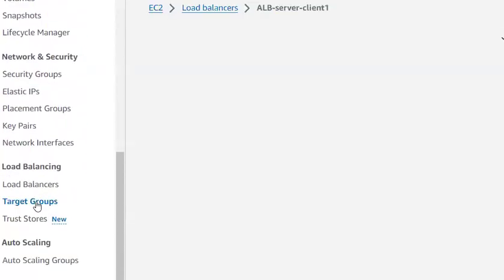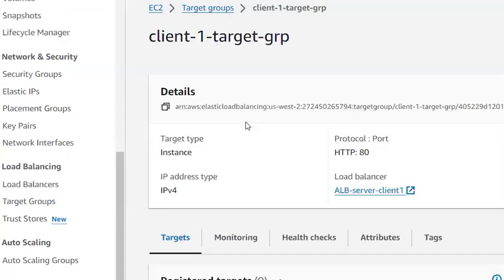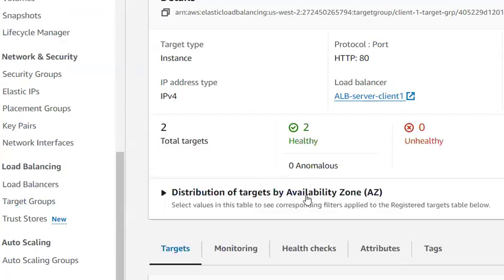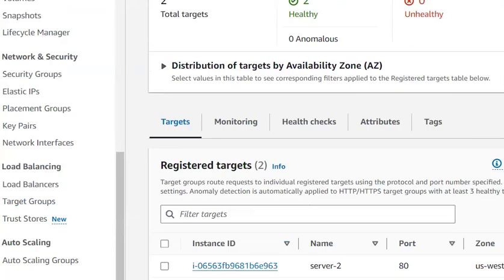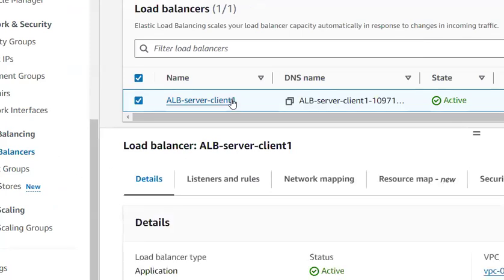So you can see under load balancers, you have an option that is target group. In the target group, you map whatever EC2 instances that you have. Then after creating this target group, you can use a load balancer to distribute your load among your target group instances.